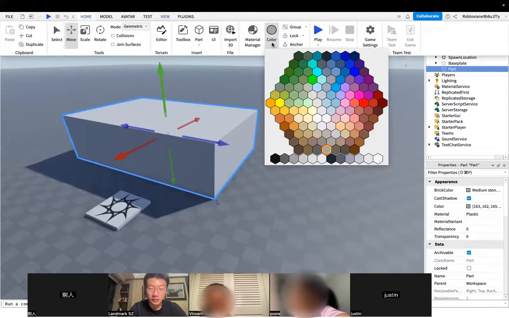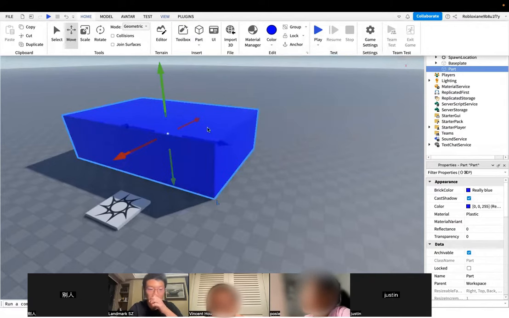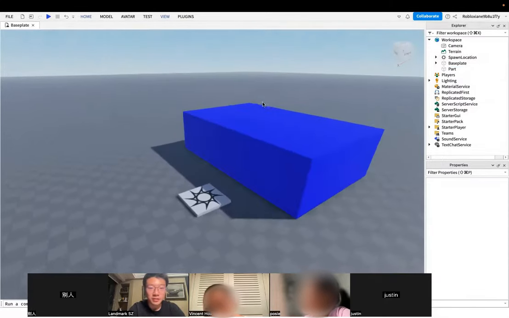Once you click on color, you see a bunch of colors right here. You have green, brown, red colors. And then let's say I wanted to make it blue, right? So I can just choose a blue I like, this really bright blue. And when I click on it, you can see that my brick turned bright blue.